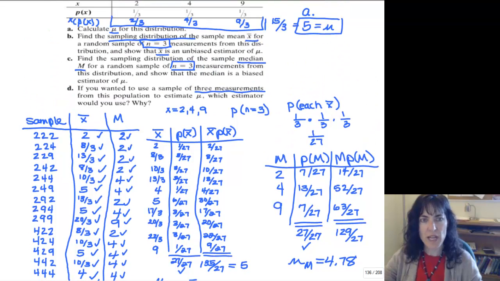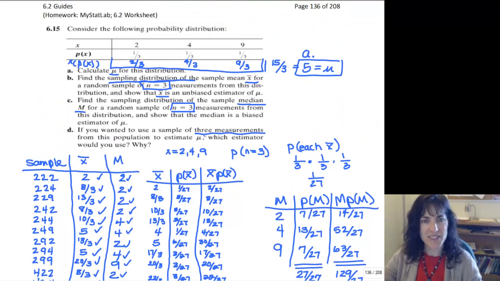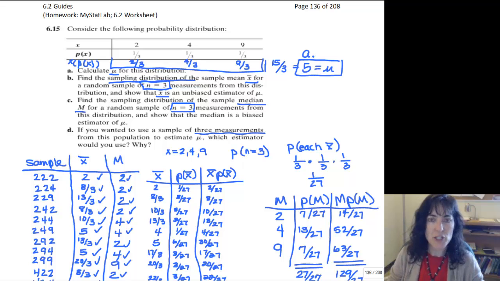Okay, so just recapping, because this is our only example for this lesson, if we were looking at some other measure, for example, the standard deviation of x bar, we would maybe find the x bar first and then find the standard deviation. Remember, you can do this for any measure for a population. You list out all of the possibilities and then calculate whatever that measure is. So we calculated x bar and we calculated the median. We could also calculate the standard deviation.